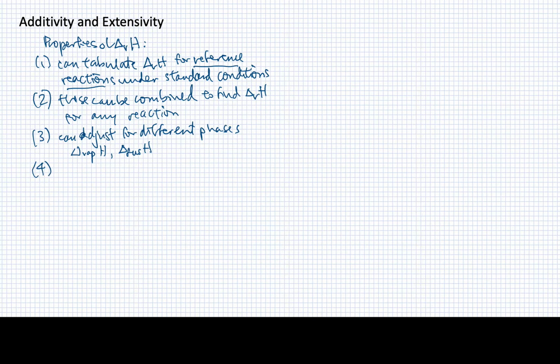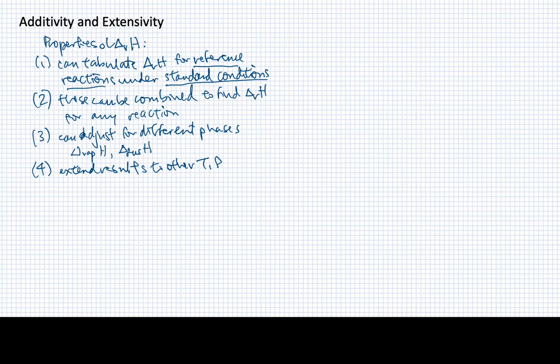All right, now finally, we can extend these results to other values of temperature and pressure that may not be part of these standard conditions that I've cited up here. All right, so that's what our game plan is. We want a way of tabulating information so that we can easily make a prediction about the enthalpy change of a reaction without actually running the reaction. That would be a theorist's dream.